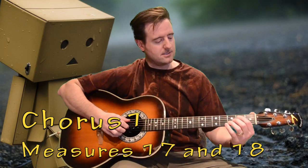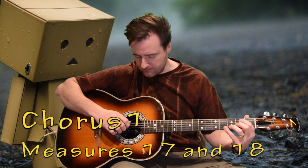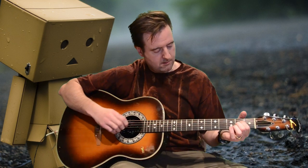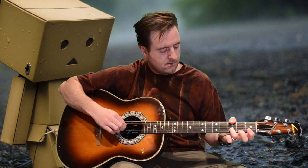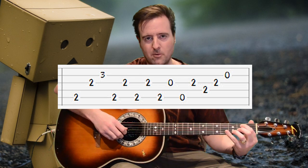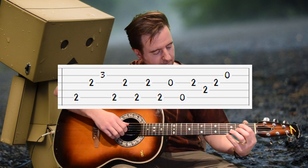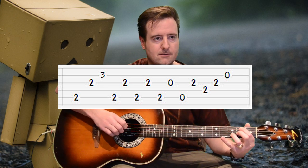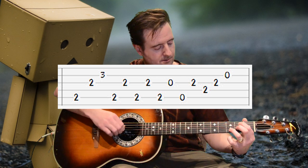Measure 17 and 18, continuing with the chorus. This is the chord form with the B on the second fret of the A string, the B root. So that initial B note, we hold it a bit before moving into the next couple notes. Then we pedal between these two second fret on the 5th string and second fret on the 3rd string notes. At this point we lift off our second finger and hit that G open.